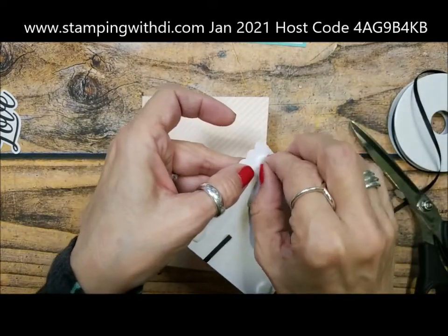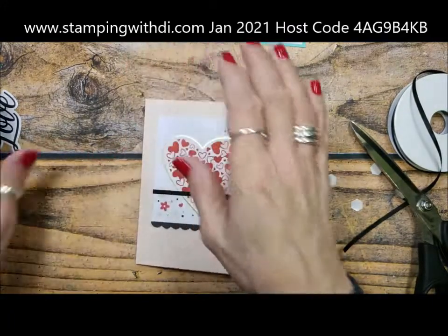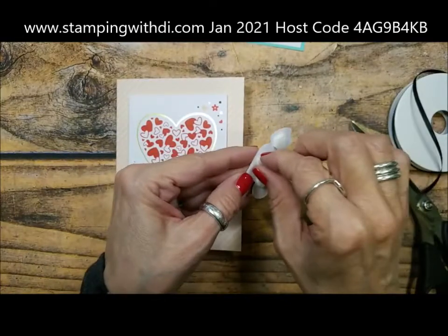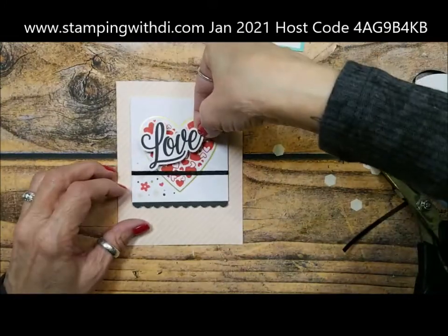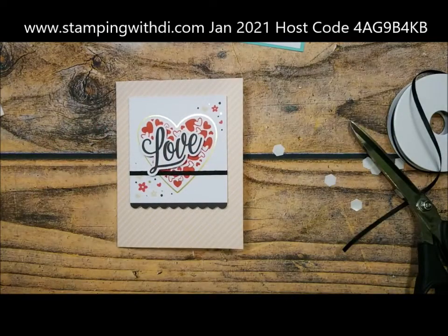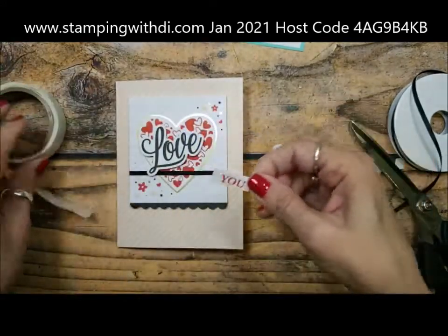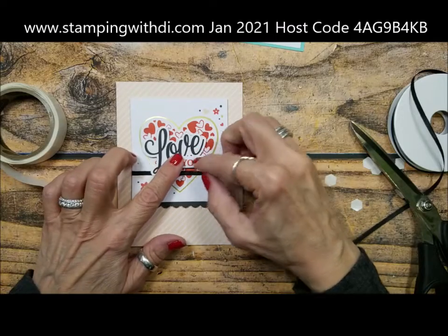All right. So that's my little, so then you're going to stick it on the card. And then we have our love. So I'm also going to be using the dimensionals on the love. I do love the dimensionals, though, that come in the paper pumpkins. It's like a bigger little thing, and to me they're like gushier. They're like a little softer. So there's my love, and then I need to find my U, and then I'm going to put the U on with a couple glue dots. Better late than never, I always say. All right, so there's love you.